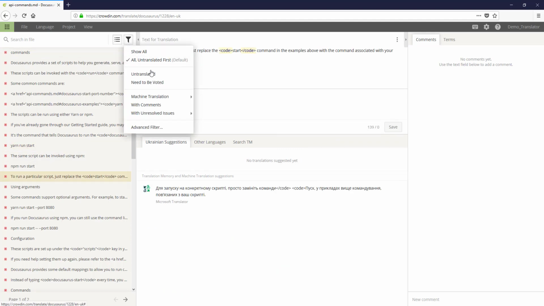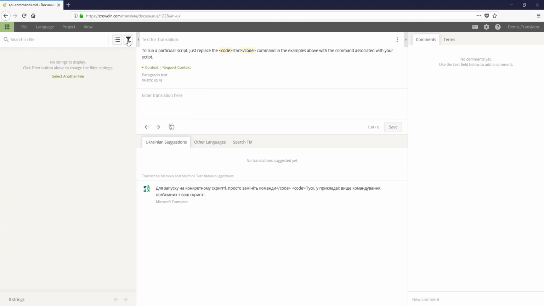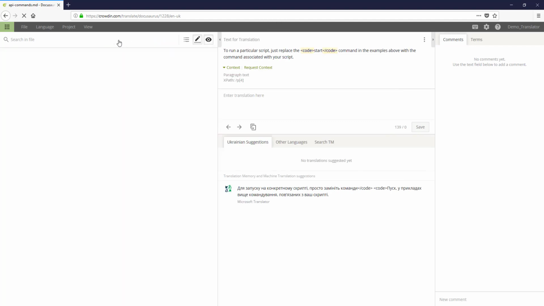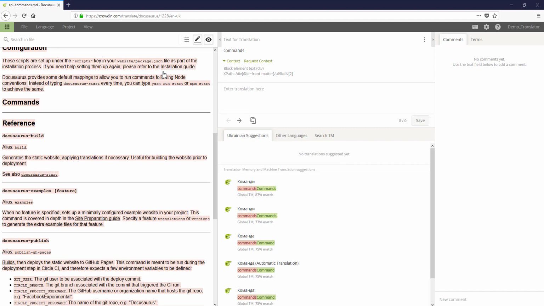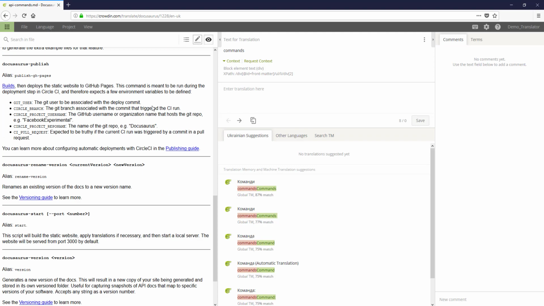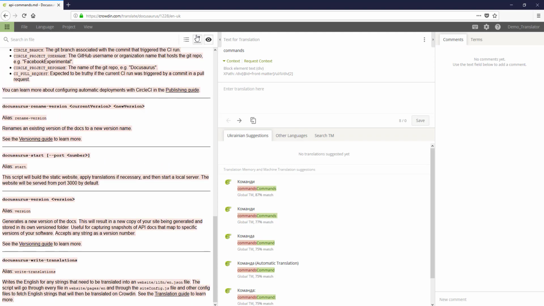And you can then easily filter untranslated strings, strings that need to be voted, and so on. Also, this button highlights green means translated, red means untranslated. So this way, using this pencil, you can easily identify which strings are not translated yet.